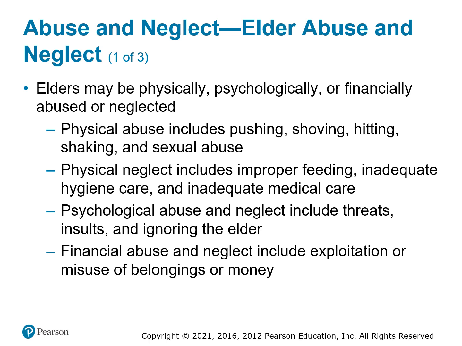Elders may also be physically, psychologically, or financially abused or neglected. Physical abuse includes pushing, shoving, hitting, shaking, and sexual abuse. Physical neglect includes improper feeding, inadequate hygiene care, and inadequate medical care. Psychological abuse and neglect includes threats, insults, and ignoring the elder. And then financial abuse and neglect include exploitation or misuse of belongings or money.